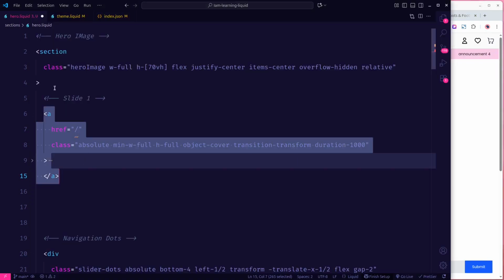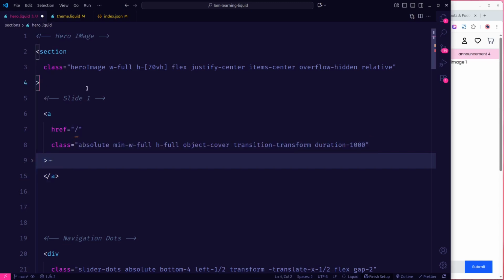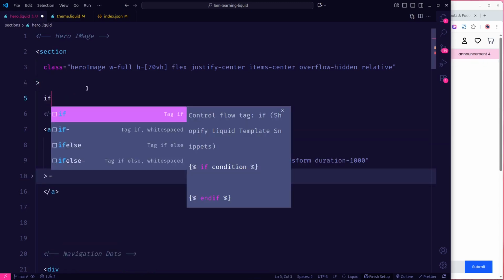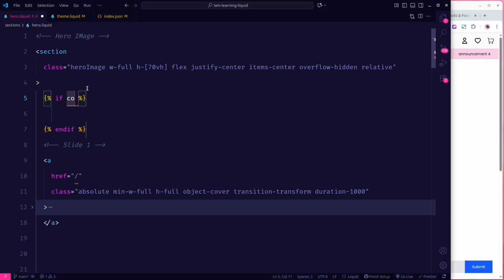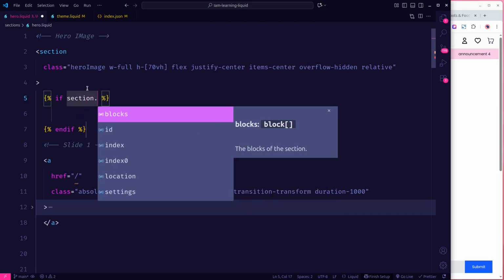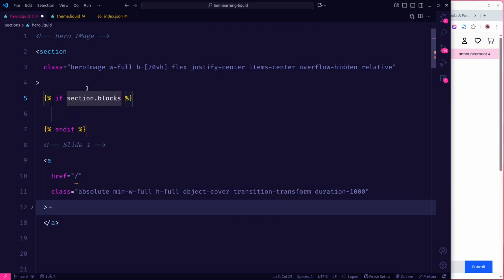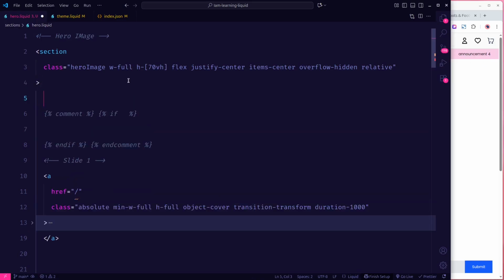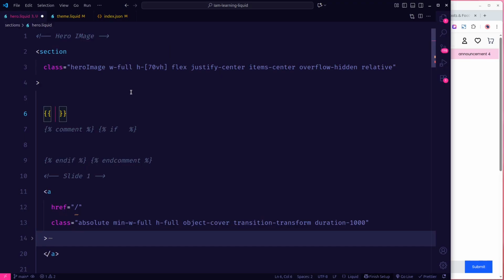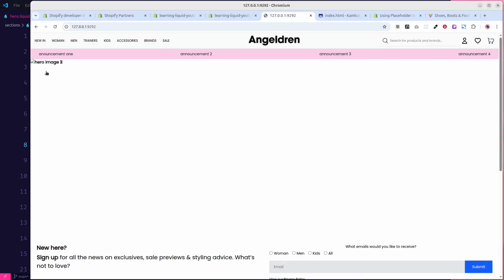So what I'm going to do, I will go back to VS Code, and first of all set a condition. So on top of slide 1, I'm going to add a condition. So I'm going to say if. We want to check if the section blocks exist. To do that, we're going to use the size property. So it's going to be section.blocks.size. Before we continue, let me show you how it's going to look. So let me just cut it, comment this if, and just under the section let me print 1 just to see if it's coming. So if I go back here, I should have some 1 appearing over here, but I see nothing. Okay, the 1 is over here, sorry.